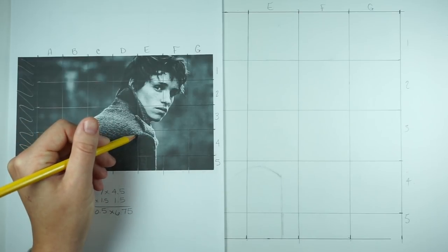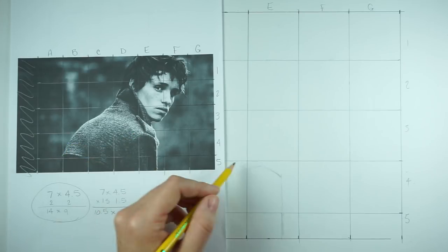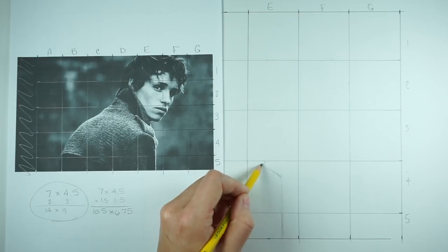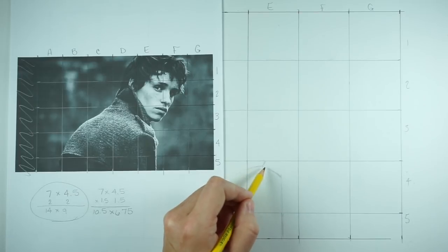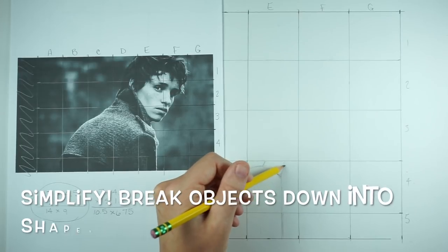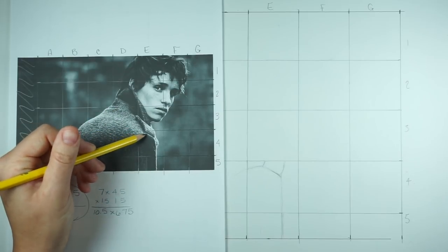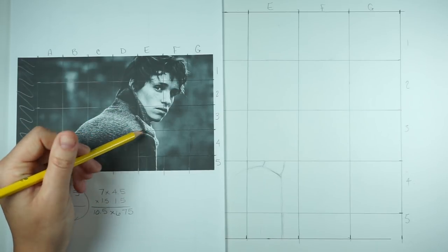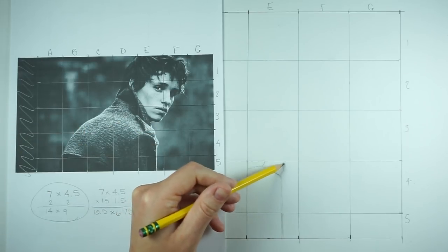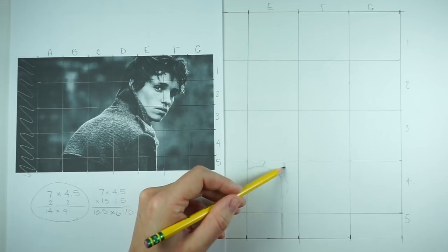And I'm looking at the shape that is created between the grid and where the shoulder piece meets. And there's this rounded trapezoidal sort of shape going on. So the key thing about working with a grid like this is that we're breaking everything down into shapes. So what sort of shapes are created by the intersection of these lines and edges? What sort of shapes does the negative space make? So following this, there's sort of a curvy shape going on here.